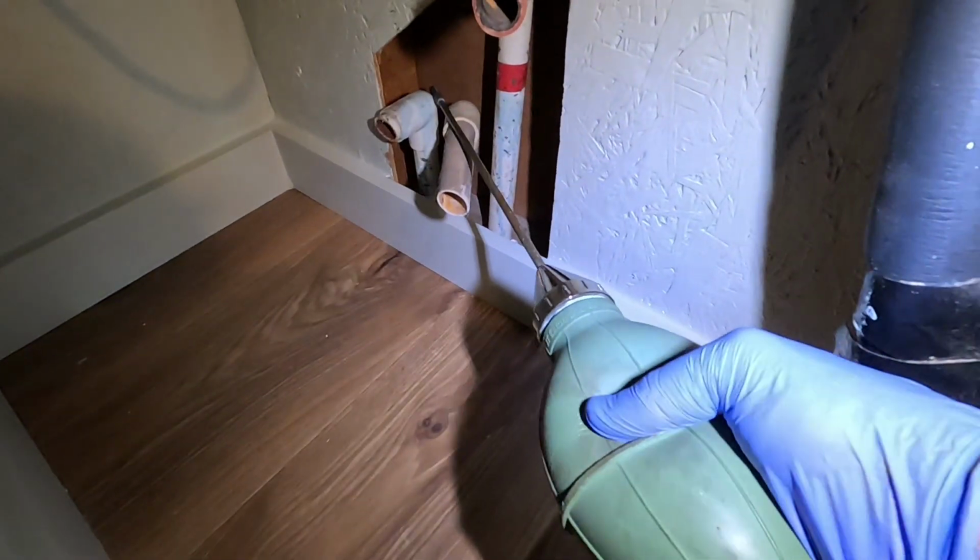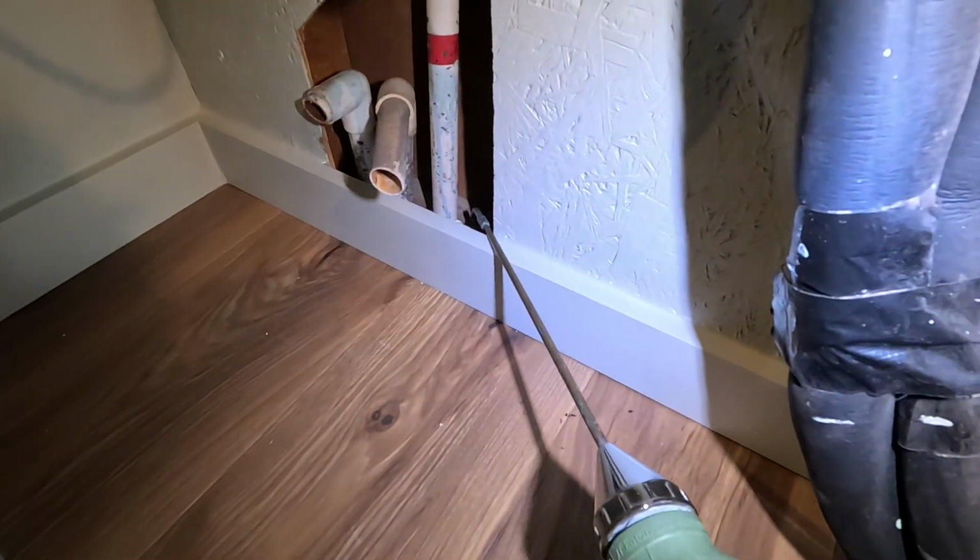Look at the mouse droppings. Looks like I'm gonna have to take care of some mice also. It's okay, I'll get them. Don't take much, look at it.